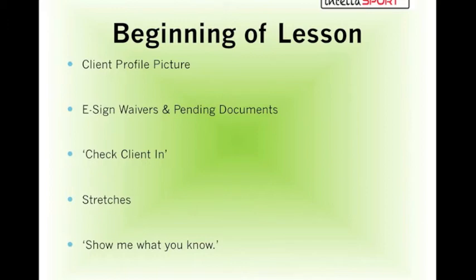Lastly, since this is the beginning of your lesson, you just met the client, we need to know what they know. So you're going to say, show me what you know. If they know how to hold the racket or serve the ball, then that's what they'll show you. This will give you an idea of where you want to start teaching them from based on the tennis levels that you'll receive.